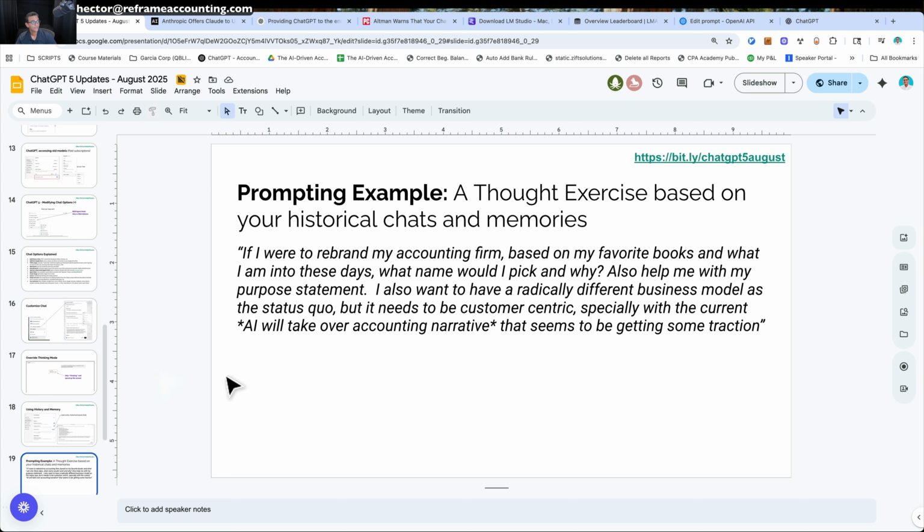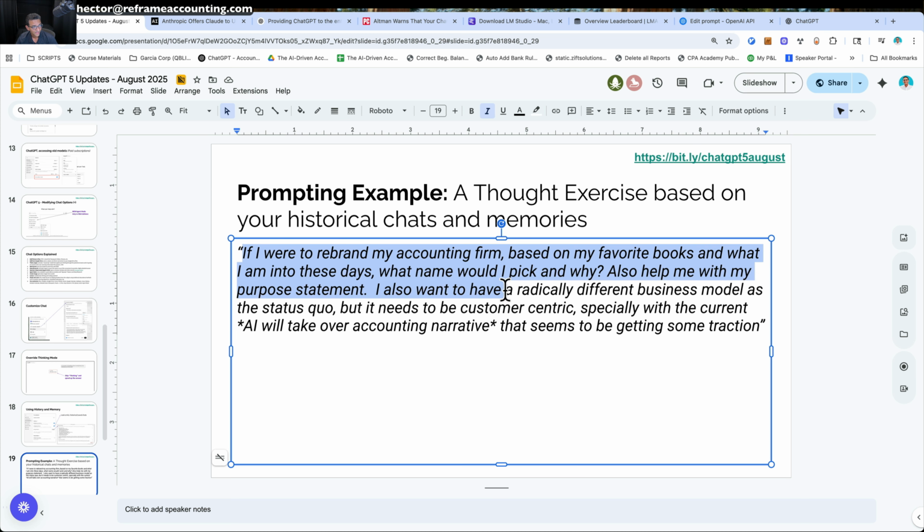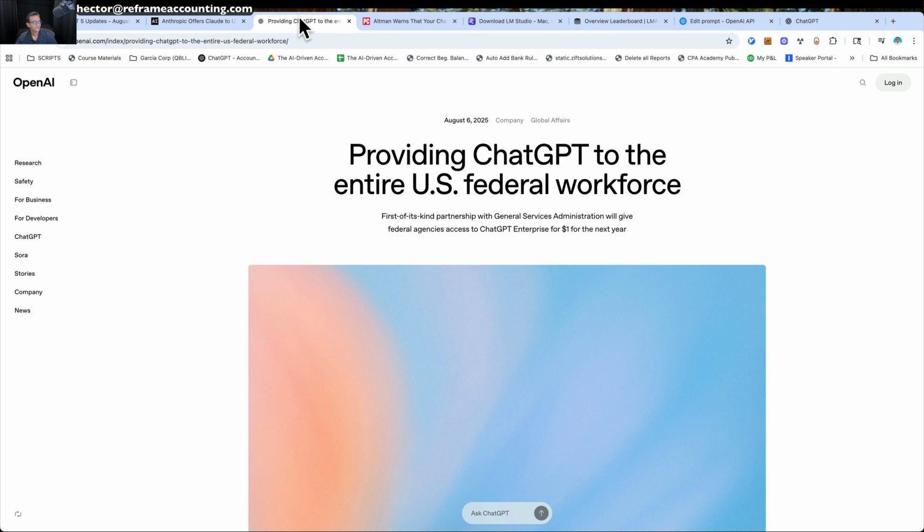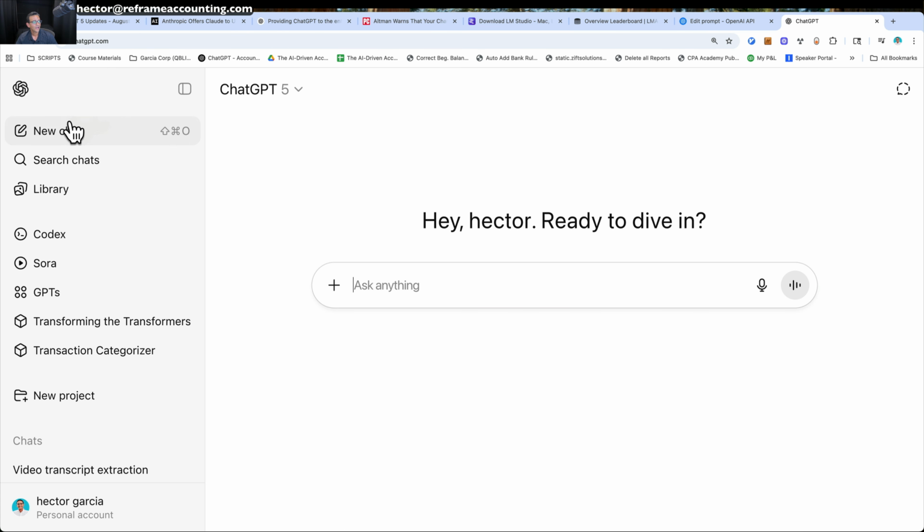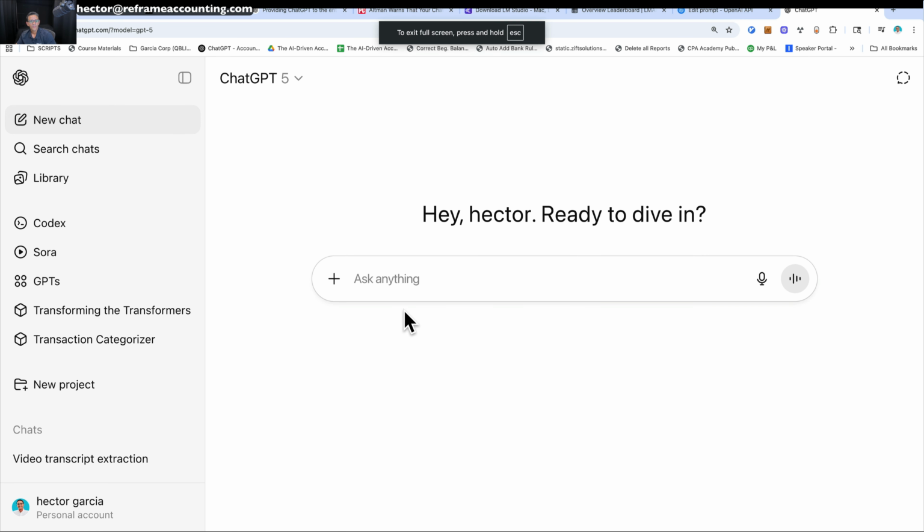So that's the prompt, and I put that into slides so you can copy and paste that prompt and try it yourself, because I think it would be particularly interesting to see your ChatGPT with your history, with your memory, assuming you have that, answer that. So let me just zoom the screen in here, and I'm going to paste that prompt in there.